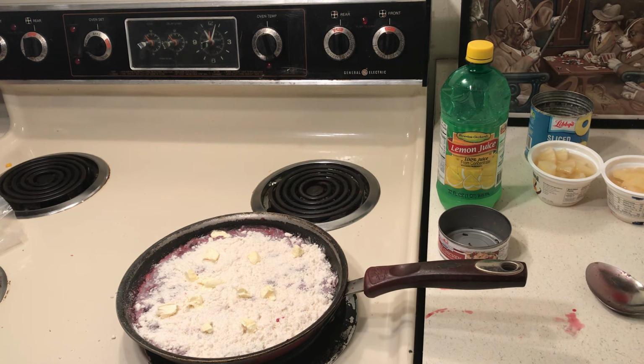So now I'm just going to slip it in the oven at 350 and I'll be back, I don't know, half an hour, 45 minutes. The directions say an hour, but okay. That's the fruit dump cake. That's my leftover bits of fruit in the freezer, and God bless you all.